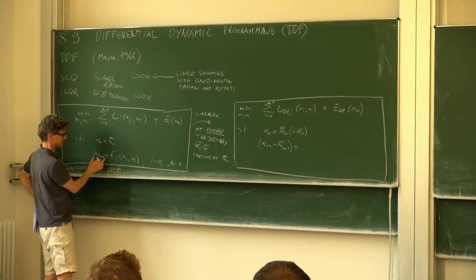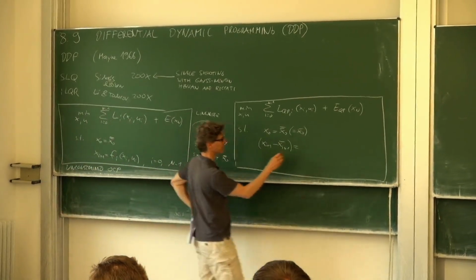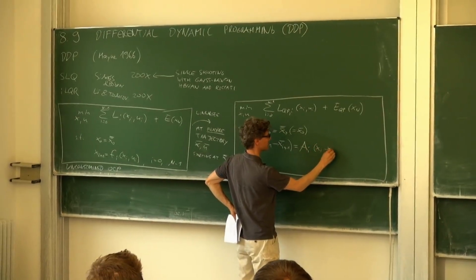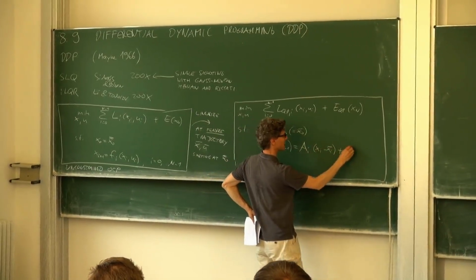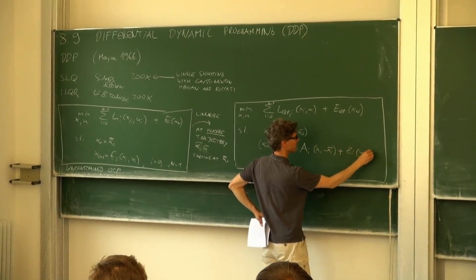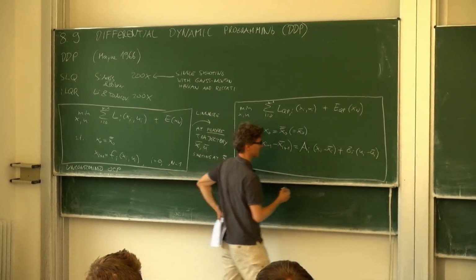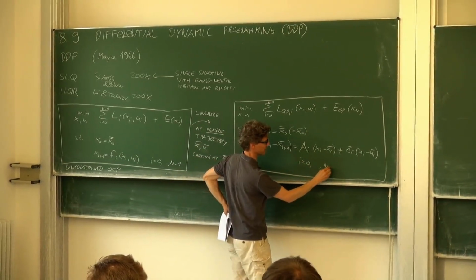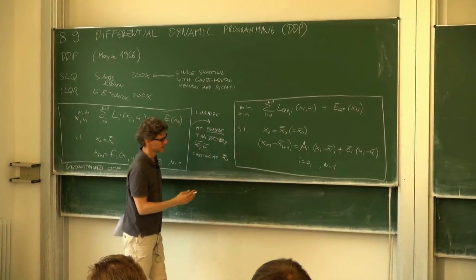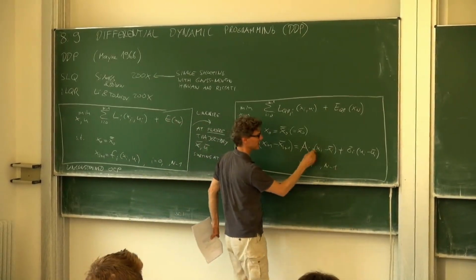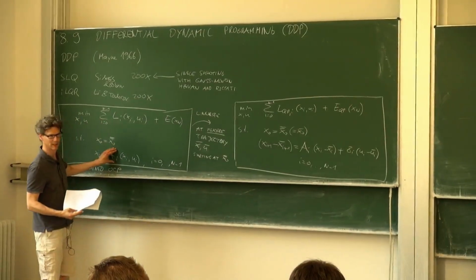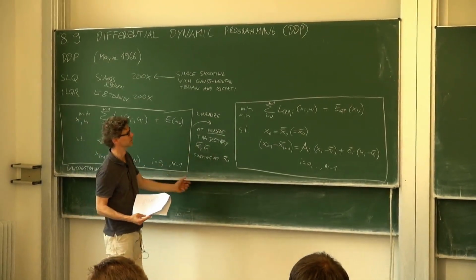And the linearization will actually mean that we have here a term A_i, which is multiplied with x_i minus x_i bar. And here we have a B_i, which is multiplied with u_i minus u_i bar. And this for i going from 0 to N minus 1. And the matrices A_i and B_i, I gave them these names. They are, of course, the linearization of that system on the trajectory here.